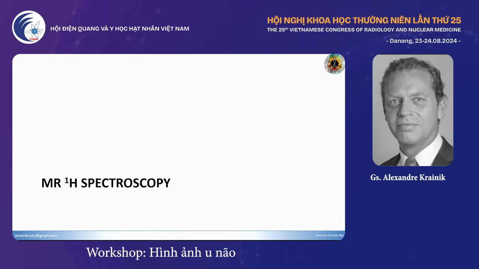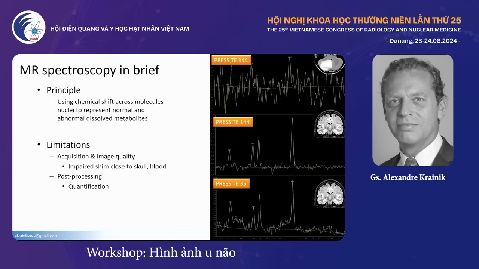Okay, some words about spectroscopy. Do you practice spectroscopy? Yes, yes, you like it? Well, it's weird, I have to admit, because it's not a real image. It's a spectrum. We go to the basics of MR before spatial encoding, and we only grab a spectrum, a spectrum from the main metabolites of the brain.